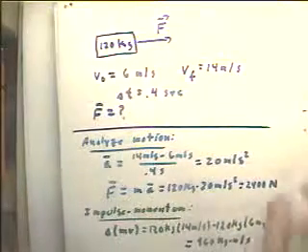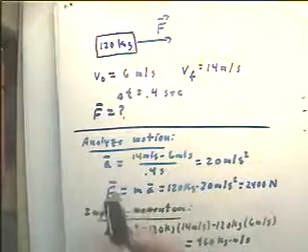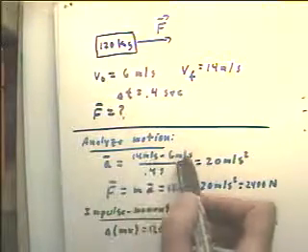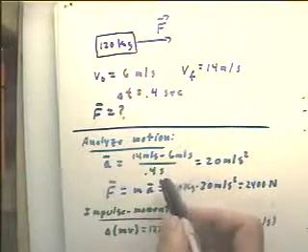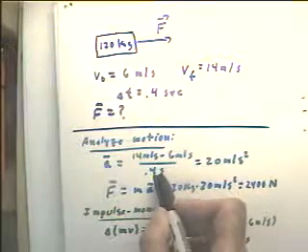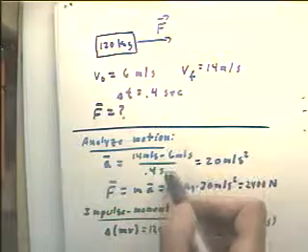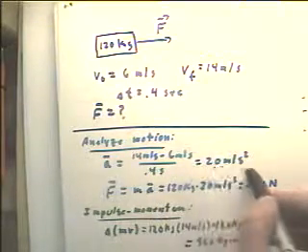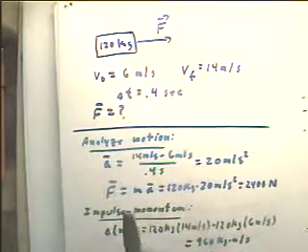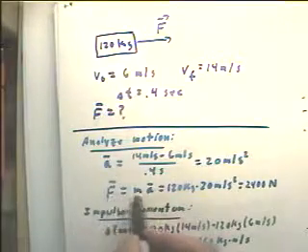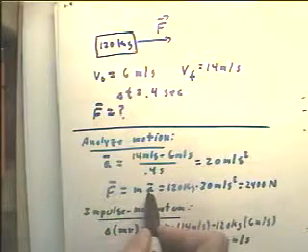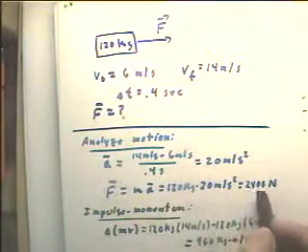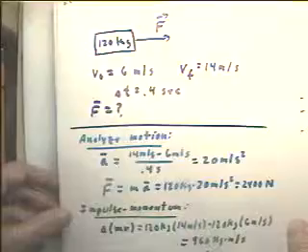Well, again, we can analyze the motion. We see that the average acceleration is the change in velocity, 14 meters per second minus 6 meters per second, divided by 0.4 seconds, giving us an 8 meter per second change divided by a 0.4 second time interval, therefore a 20 meter per second squared average acceleration, and that the average force is then the mass times the average acceleration, 120 kilograms times the 20 meters per second squared, or 2,400 newtons.